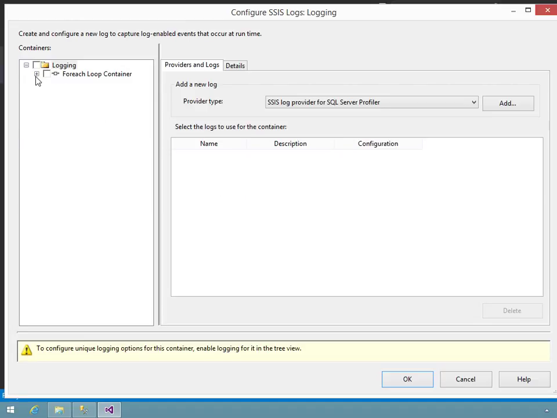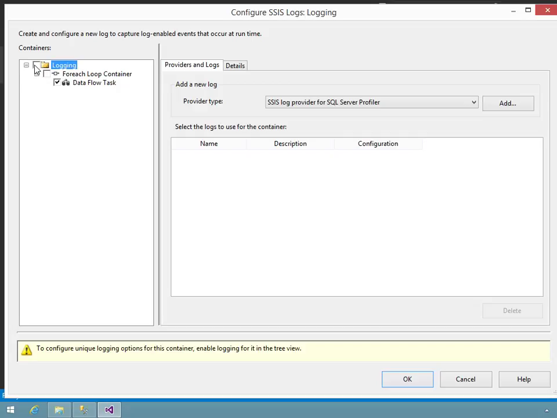I'm going to expand the for each loop container, and as you can see, I have a data flow task that is selected. But this is a hierarchy of the objects within this package. It's a very simple package. I have the package itself, a single task in the control flow, and then a single data flow component contained within the container. Obviously, it would be much more extensive a hierarchy here if this was a more complex, more realistic package.